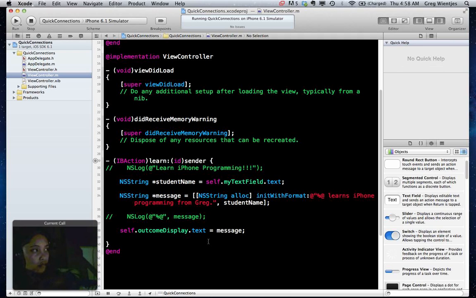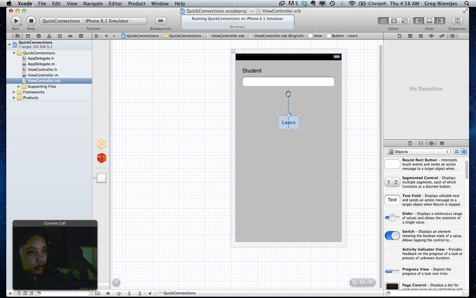So when this method is activated, just after it's performed its text update, we would expect the keyboard to go away or be discarded, dismissed. And the way we can do that is by talking to the text field. So we don't actually talk directly to the keyboard, but instead we talk to the text field. Because when we had tapped that text field, it became self-important in a way. The text field knew that it was the most important component on the screen at that time. And so it knew to bring up the keyboard.